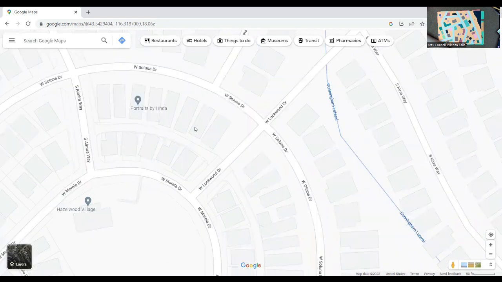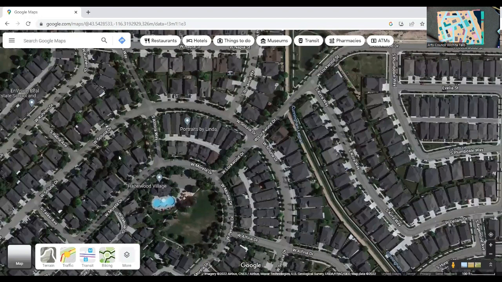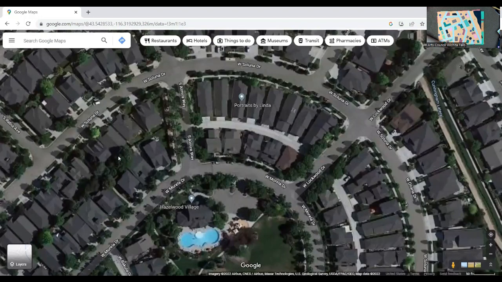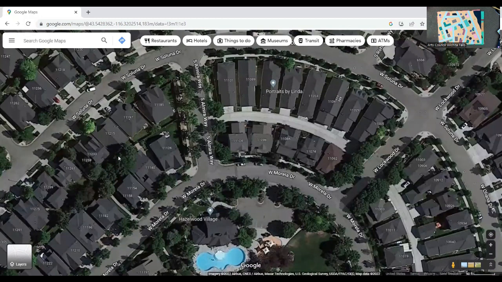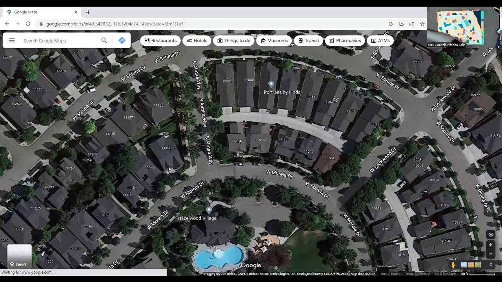We look closer and we start to see buildings. So buildings don't actually look like this from above. Some of them do. But if I look at it, oh, these houses are very close together. Using the satellite view, we notice that they have a lot more lines. Oh, there's a very nice pool.